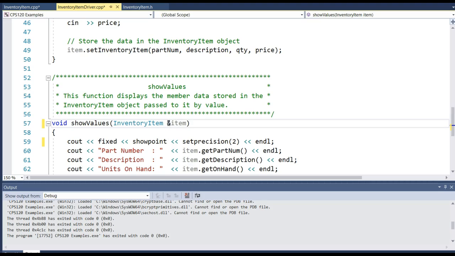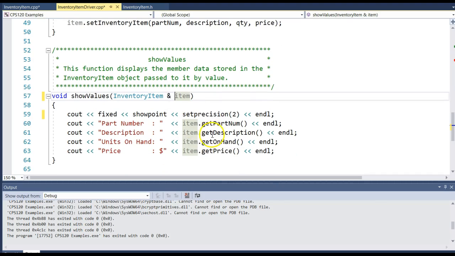So one thing we can do is make it a reference parameter, because a reference parameter really just shares the memory location between the main program and the function. That will save on space and time, but there's a problem with making it reference. By making it reference, somebody could actually go in and update something. They could call the set function if they wanted to and change things around. And that's not really what we want to happen here. We don't want someone to change it. If it's value and they do happen to change it, that new value will not be returned. But when it's reference, it will be.